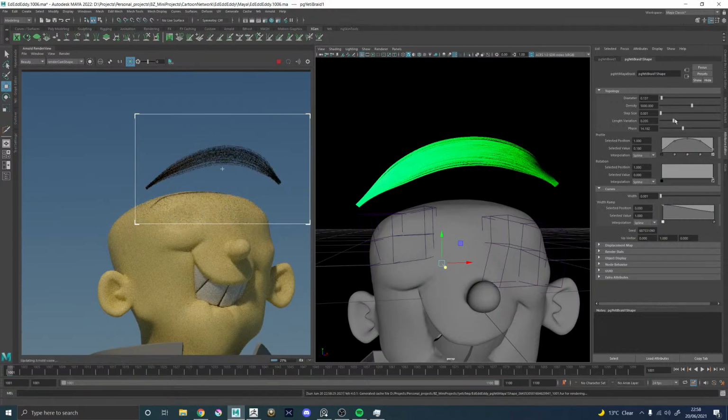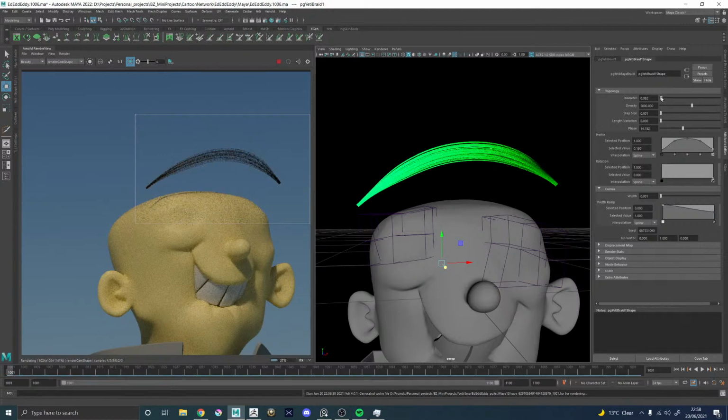So length variation only affects the tip, right? Yeah. So it doesn't affect the other way. So I have to do that in shader somehow. I mean, it's better than it was. At least this way I have control over both sides.